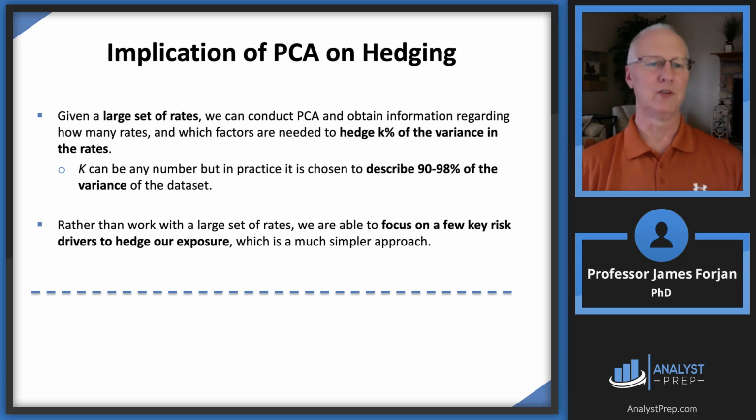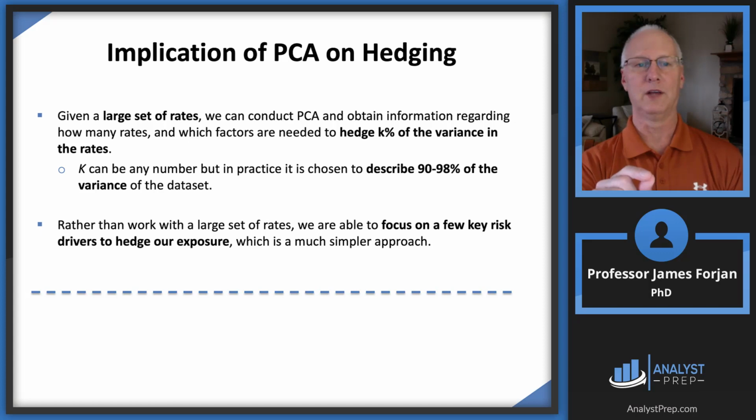Now, the point of all this is that given large sets of rates, think about a 30-year rate, but go back to that Walt Disney bond that was issued about 20 years ago. It was a 100-year bond, so it's still an 80-year bond. So you have 80 rates, 80 possible spot rates for this bond. So it's just way too complex to deal with all of those things.